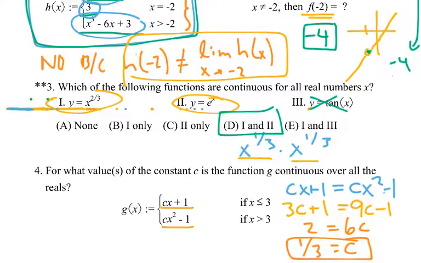That's the note card on continuity. Make sure to play around on Desmos with this last example so that you can get a better visual for that. And if you just add the letter C, it'll create a slider for you so you can play around with that and make sure that you see what's happening there and why C equals 1/3 gives you a continuous function.